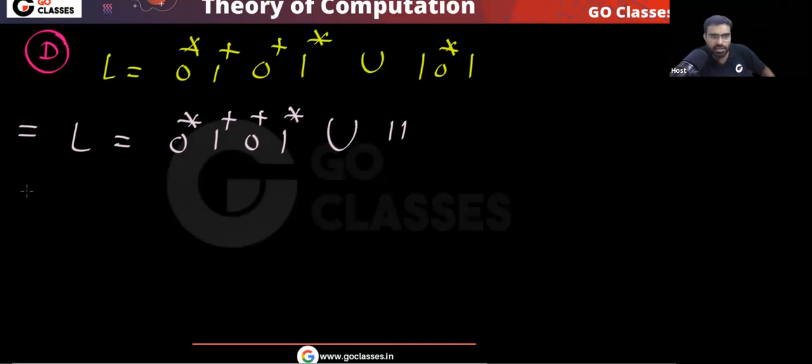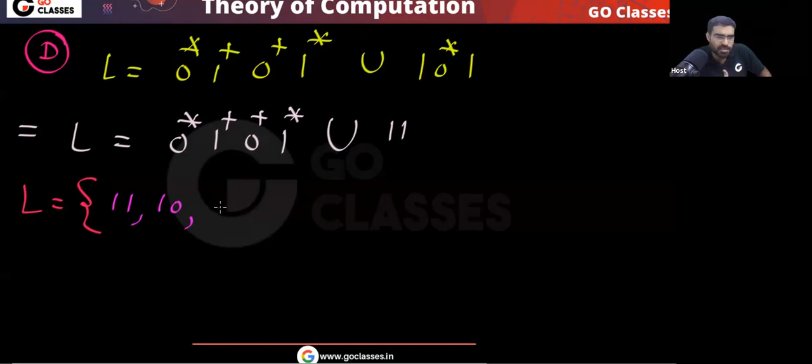So first you understand the language and then you solve the question. In this language, what are the strings you have? For example, you have 1 1. What other string do you have? For example, you have 1 0 also, and so on. Is there any other two length string? No.